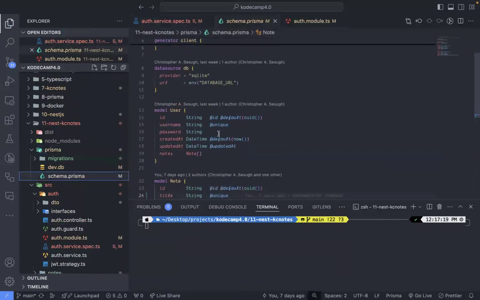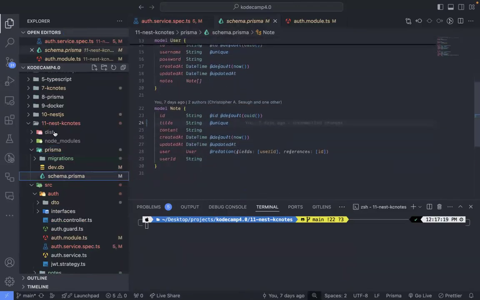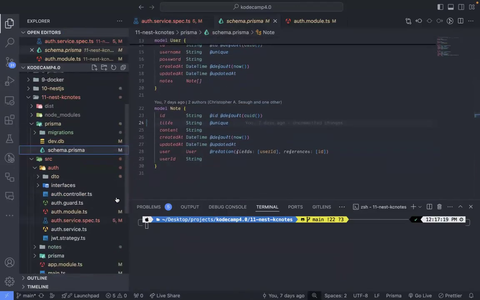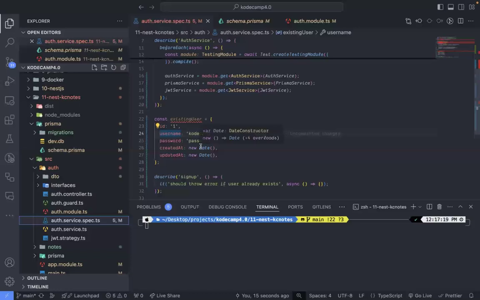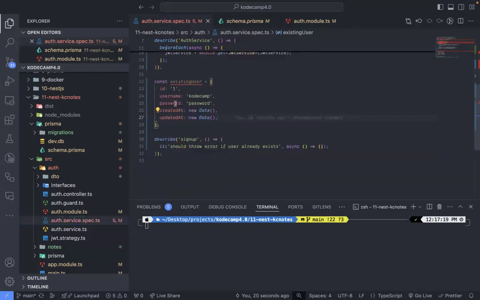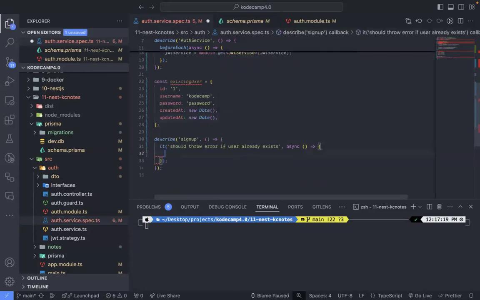The note is actually optional. We're just connecting this note to the user, so we can omit it and everything will be fine. But if you omit any of those, you get an error, because this is what should be in the database if a user already exists. So we're just marking the date, the password and every other thing. So this is our existing user in our database.